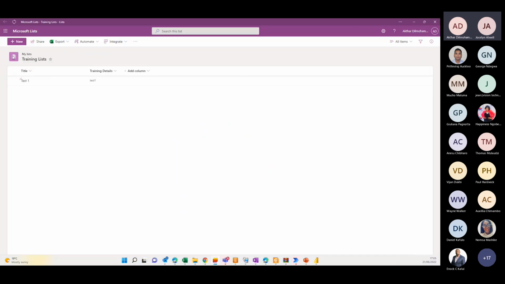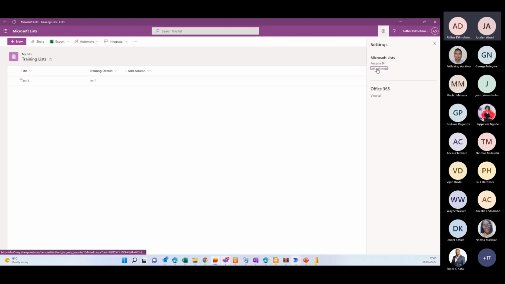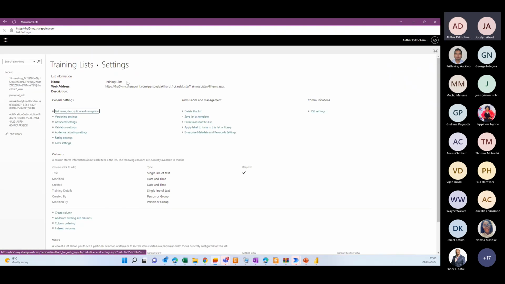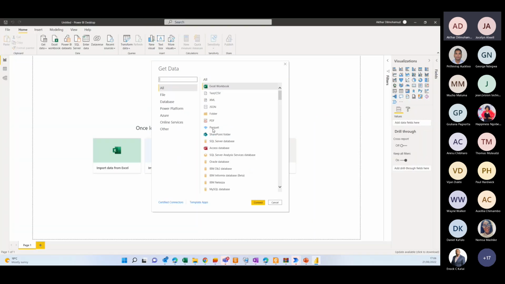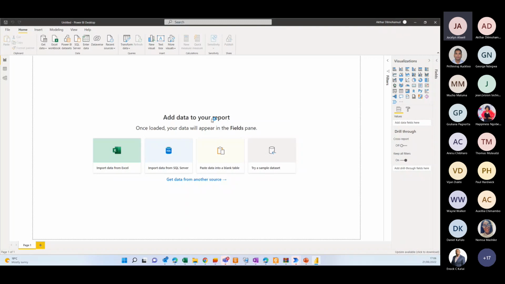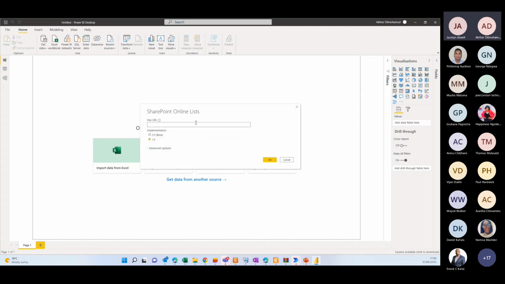I can't find where that is in my SharePoint list, because something is wrong with my access. I don't know why. You see, it's okay. So it's stored here. This is what happens when you create a Microsoft list. It creates a list in your personal zone in SharePoint, and this is the SharePoint list. What I will do is take this, come here, and use SharePoint list, and put that URL here.